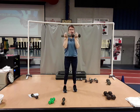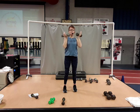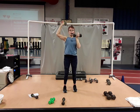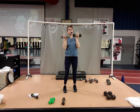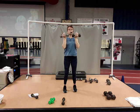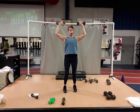Control both ways. You got one right, you got one left, and you got both. Here's number four, use your shoulder, focus, breathe, both. Here's number six, go your pace, if mine's too fast, slow it down, control it down. Number seven. Now both. Number eight. Now both. Control. Focus on that shoulder doing the work. Now both. You got one more. Breathe.